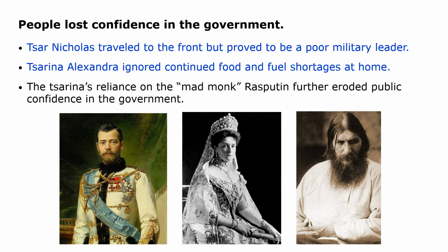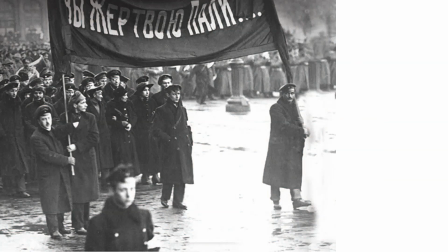And as she ruled things in the absence of Tsar Nicholas, who was at the front, she relied on Gregory Rasputin, who was a self-proclaimed holy man, sometimes called the Mad Monk. She believed that he had some magical powers. And her reliance upon the advice of this seemingly mad individual eroded the public trust in the government, and there was frustration on the part of the population.